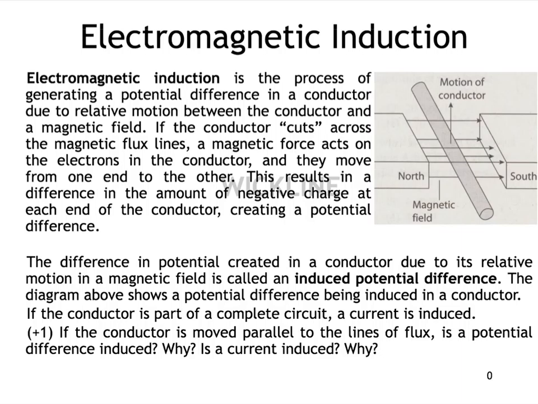Okay, so in electromagnetic induction, we are going to be generating a potential difference, which you may remember is the reason why electrons want to flow, or voltage. So we can generate a potential difference in a conductive metal simply by moving it around inside a magnetic field. Basically, the way I think about it is we're just going to take the atoms of the conductive metal and move them up and down and slice the field lines. And if we do that, then it creates that potential difference in the conductor. And the potential difference is what's going to set some electrons in motion, which we would call electricity.